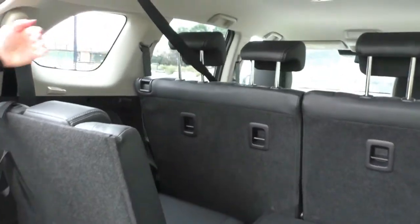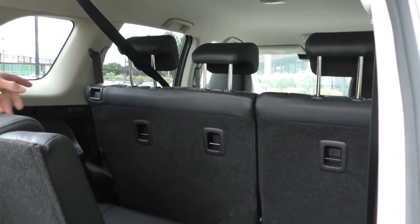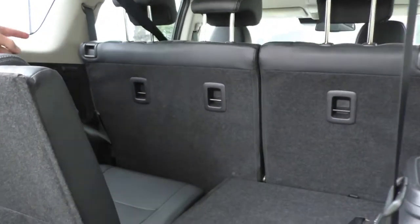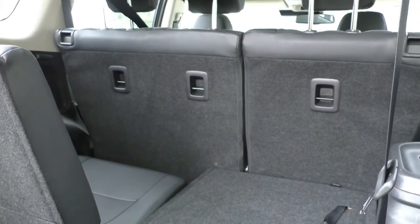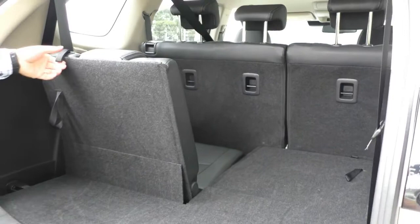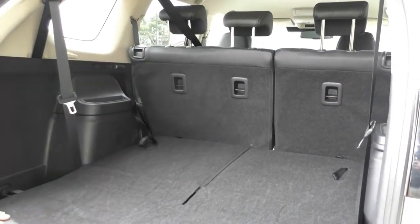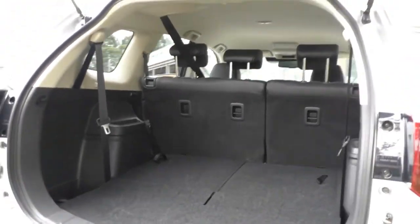The second row seats are on rails, so they actually slide forward a little bit, and I like the fact that the baby seat tether points are right at the top of the back seat, so you lose no space there. Now we've got the seat up just to show what it looks like with them up, and really easy to fold down. And they do fold pretty much flat to the floor, and you can see a massive amount of space there as well.